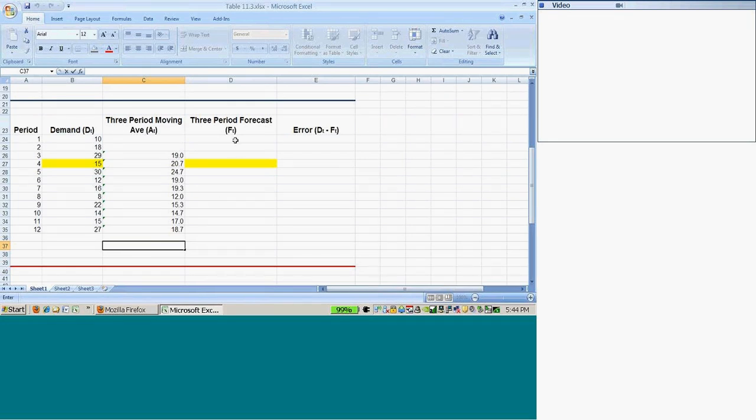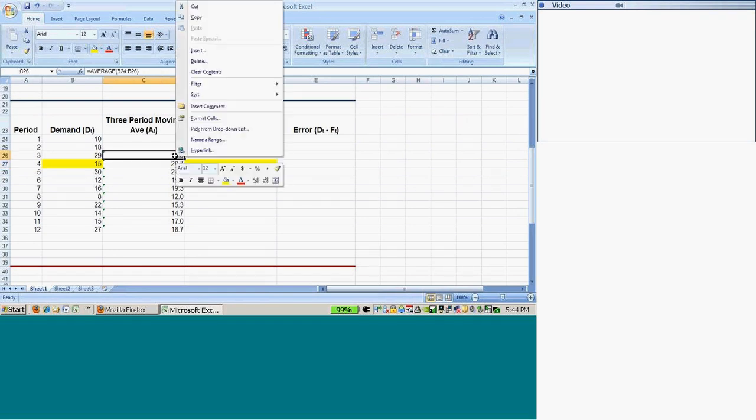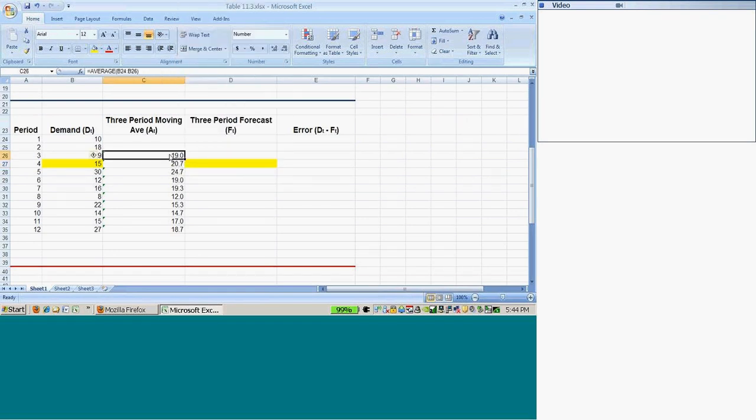That's pretty easy. And the 3-period forecast works like this: once you get your average for the first 3 periods, that average becomes the forecast for the very next period, in which case this is period 4. Now I'm not going to right-click and copy, because it wants to copy the formula in, and if you look here, here's the formula if you take an average.